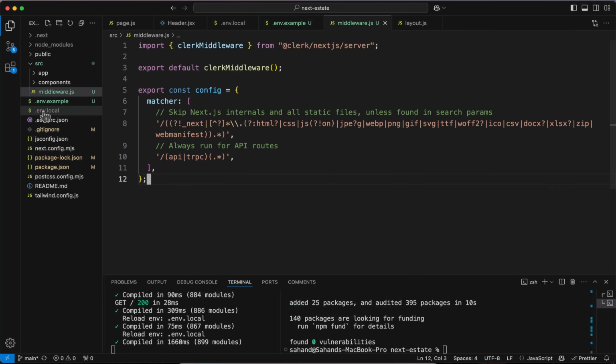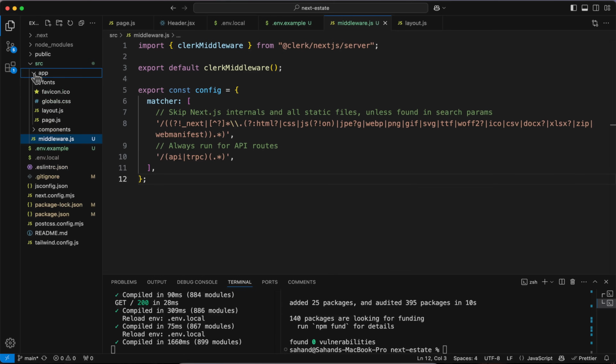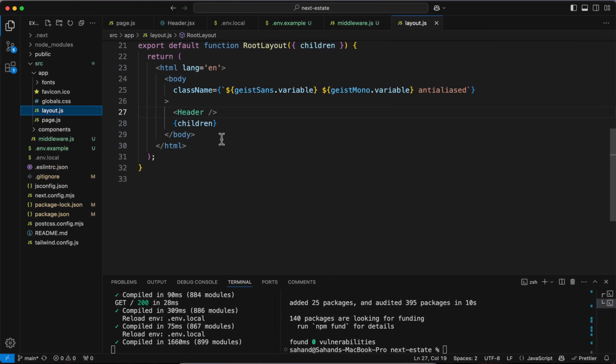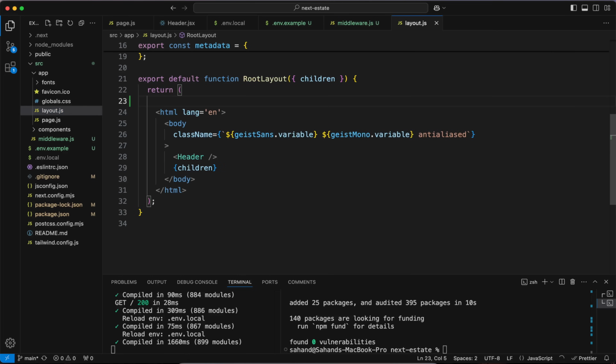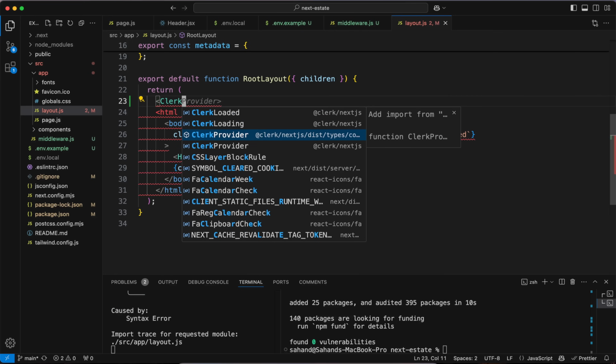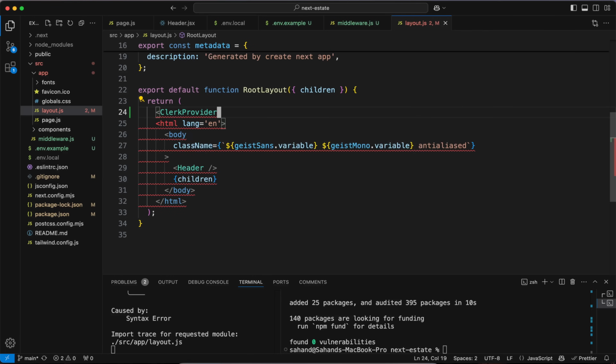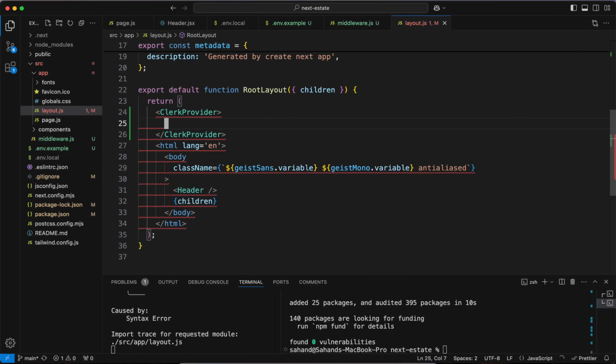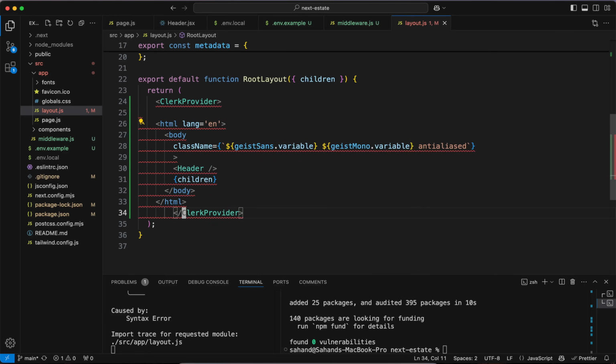We go to the layout.js file, which is inside the app, and we want to completely wrap our application with the ClerkProvider, which is coming from @clerk/nextjs. So we're just going to wrap everything here.